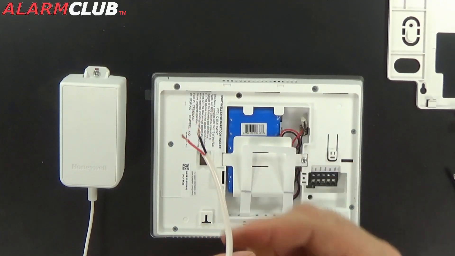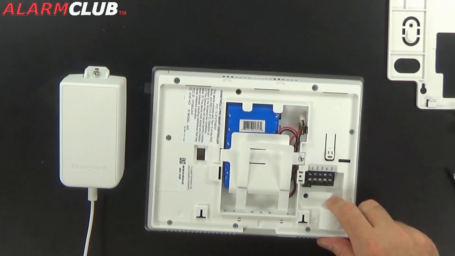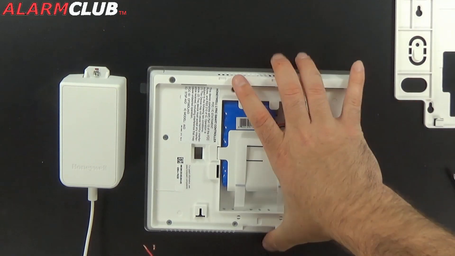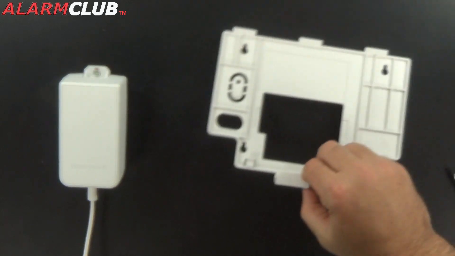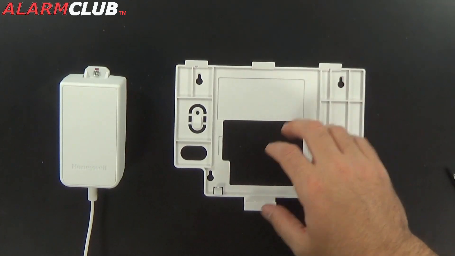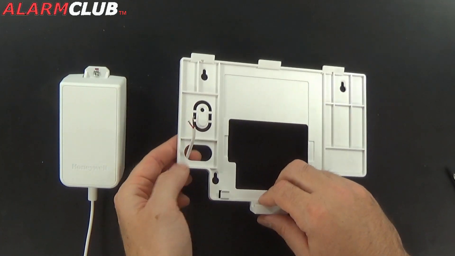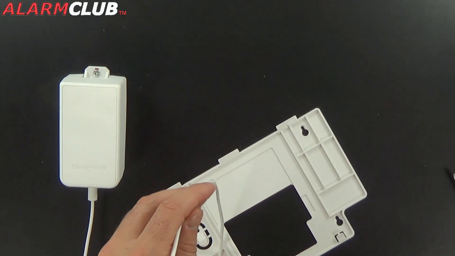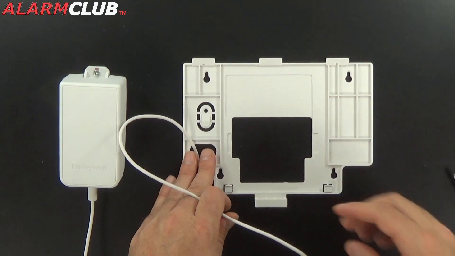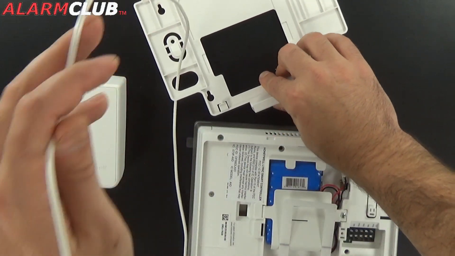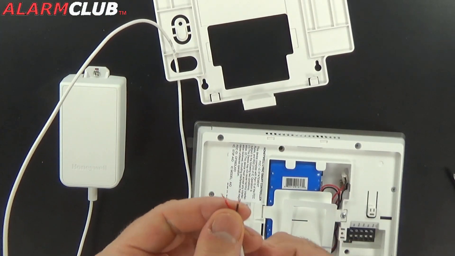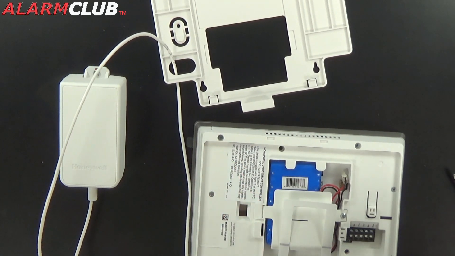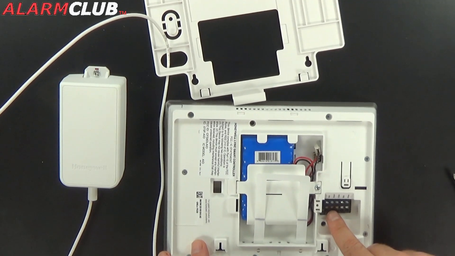Now locate the opposite end which will be getting wired into the actual Lyric security system terminals here. And what I was saying earlier, I'll just reiterate it here, is that you want these wires to be able to run through this terminal here. Because when the panel rests on this, this is where you're actually going to need to have the wires running through. So pull some excess wire through. And locate the terminals here, the power terminals.